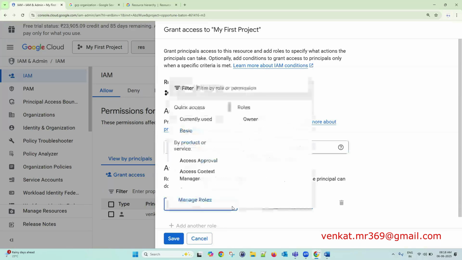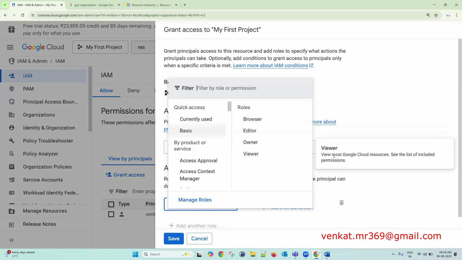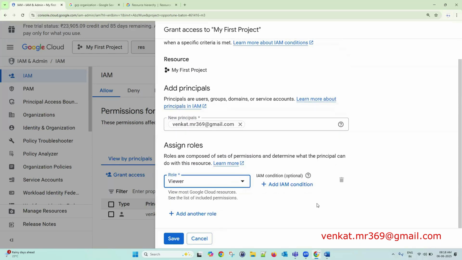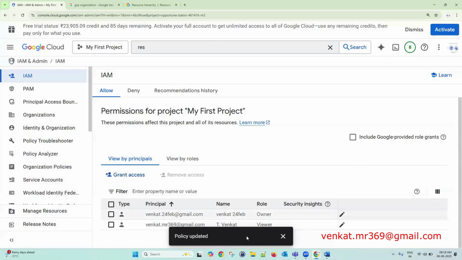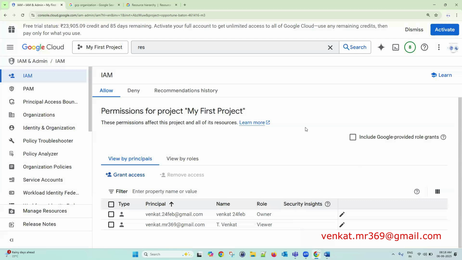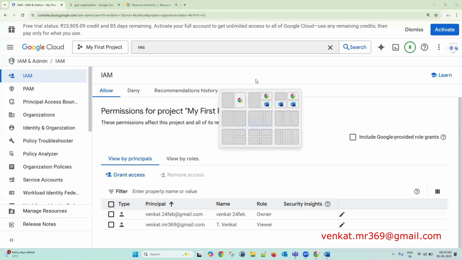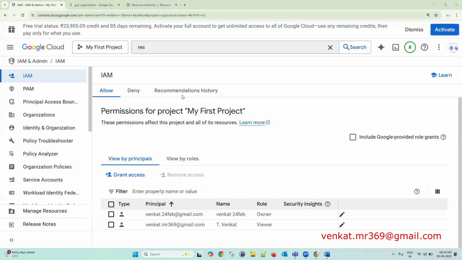Which role do I need to provide? Basic role. Just he can view that, that's it. This guy can view and he will get an email also. You can give anybody's email ID in the chat, Divakar or somebody. I'll give access to the Gmail account so you can view my account, and you will get an email. This is an interactive session. If you have any doubts, you can ask.